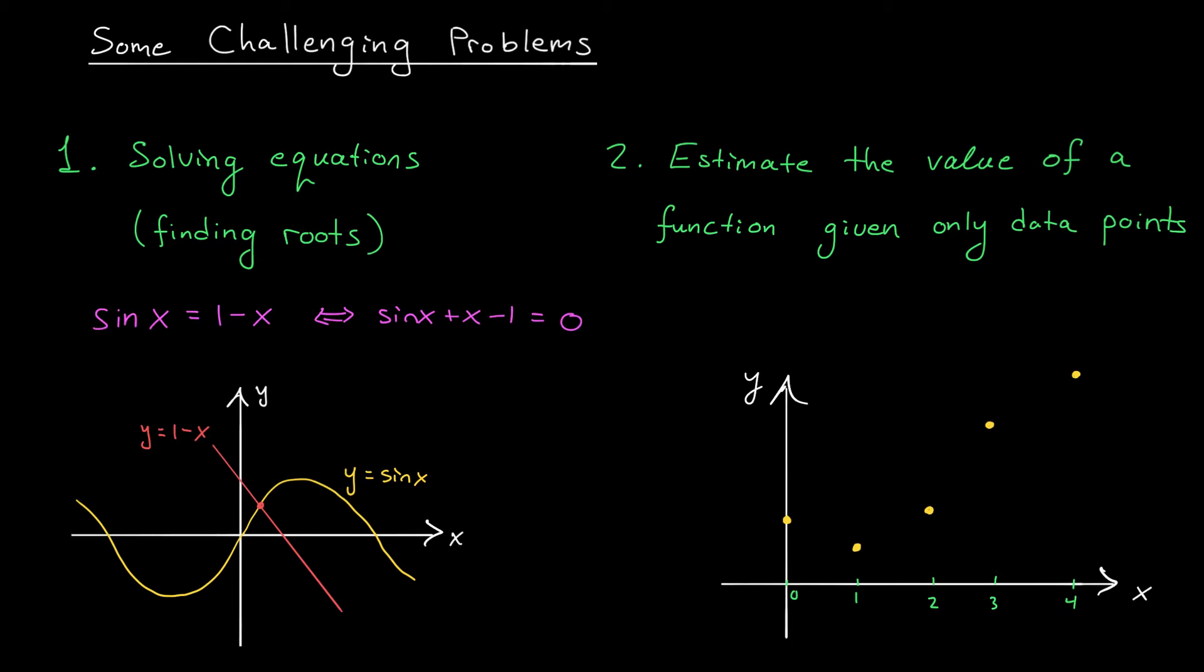We might not be able to find that exactly, but we could approximate this function using a linear approximation, using a tangent line. And then we could ask where the tangent line crosses the x-axis. Solving this problem is much easier than the original, and understanding where the tangent line crosses the x-axis might give us an idea of where this function crosses the x-axis. The approximation could be rough, but we have a way of iterating it to make it sharper and sharper. This process is called Newton's method, and you'll learn all about it in our first lesson of the week.